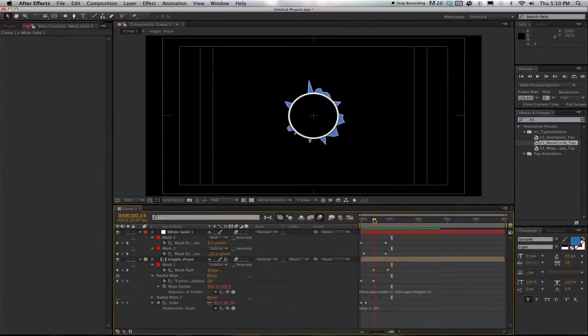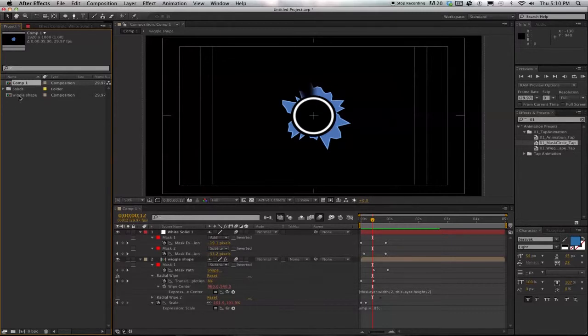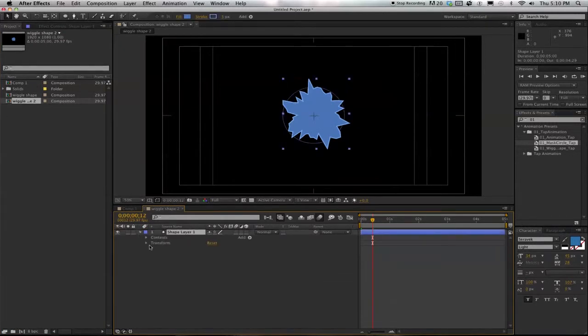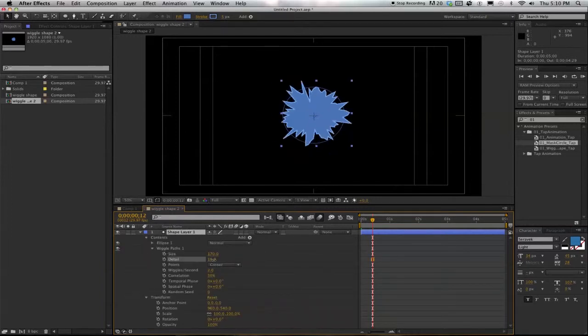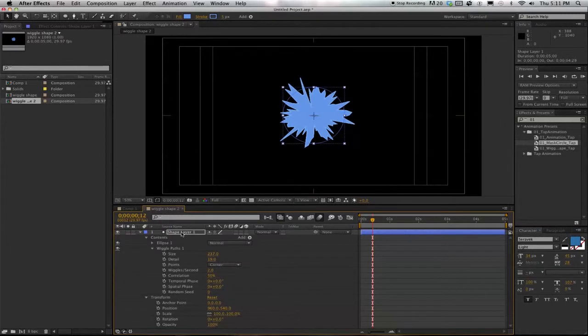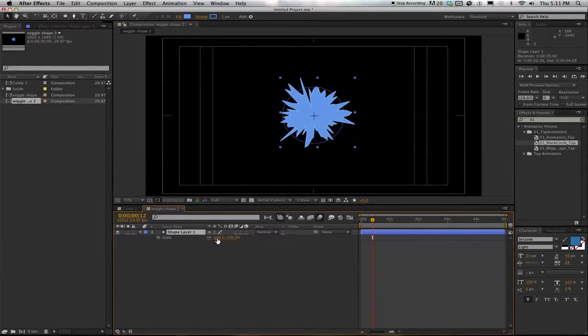What I did in the original one is I created another wiggle shape, so I'll duplicate that and open it up, get into the contents here, and maybe make this one a little crazier. Change the color a little bit, make it wider, scale it down.